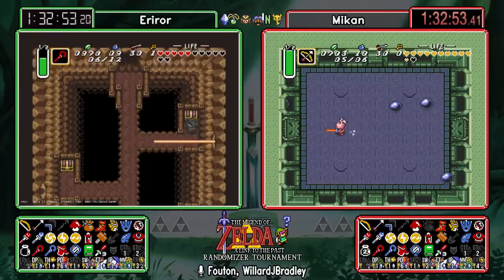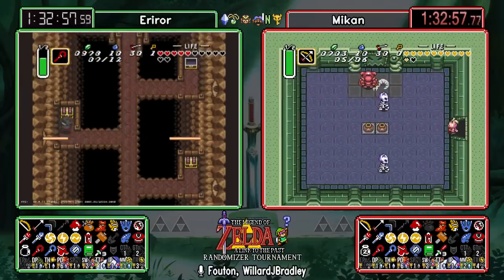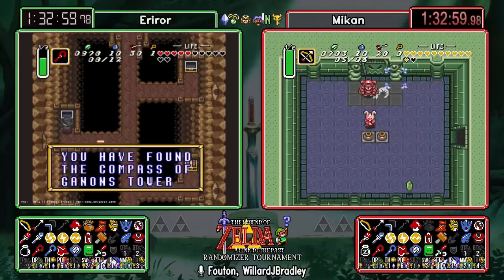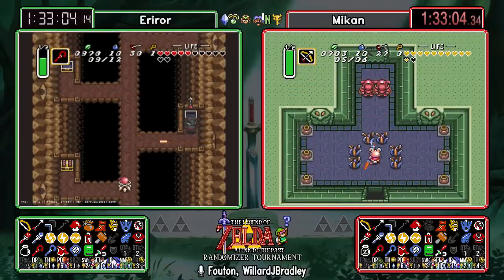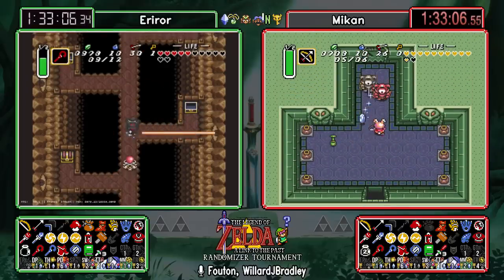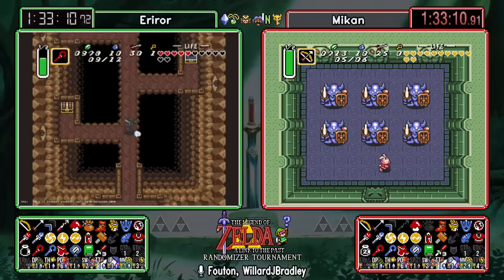If that lava chest ends up having something, there's a good chance that Mikan will probably check on the way back, because now that he has all keys, he can. Laser bridge, what do you got? Could have a hookshot on Trinex or right there. Oh, there it is. Okay. Castle Tower Key, where are you? Last piece of the puzzle.